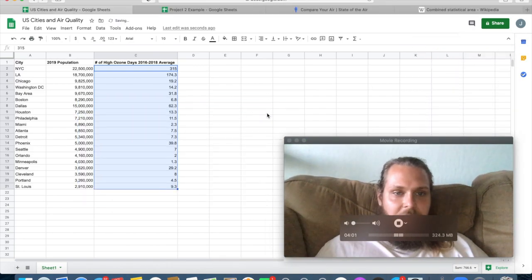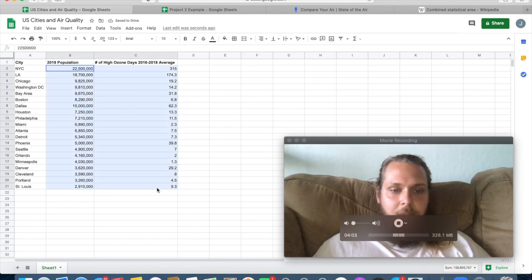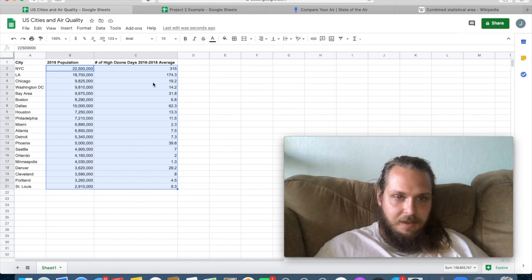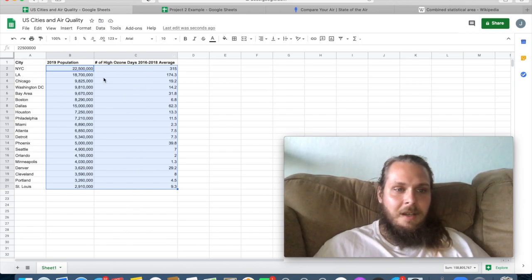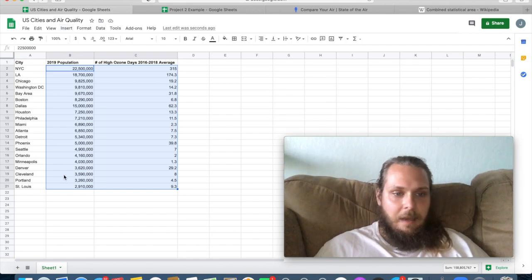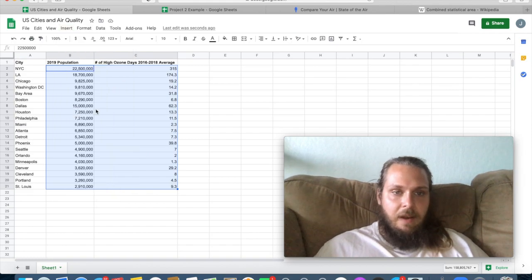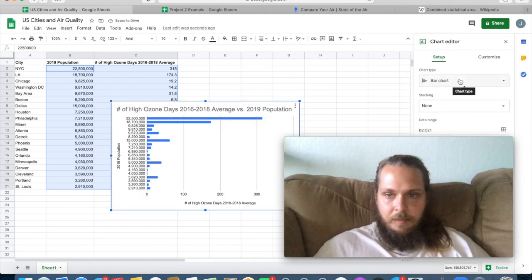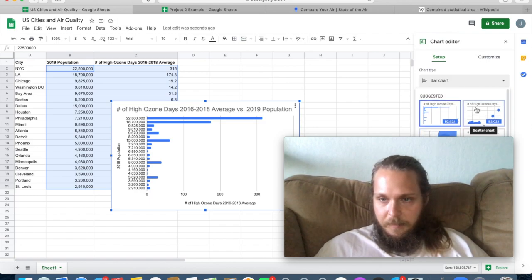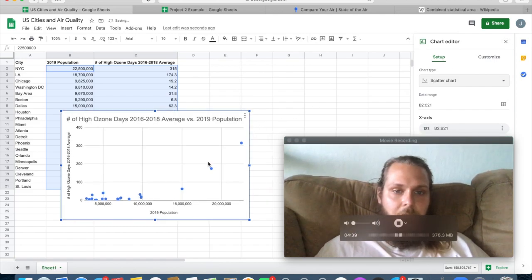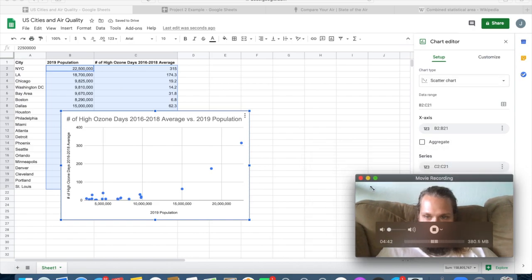But remember that in the second unit of the class, every data point now has 2 pieces of information about it. A scatter plot talks about all your cities, and not only tells you how many days they had bad air quality, but also their population. So the first step of this project is going to be really easy, and we're just going to start right away by making a scatter plot. I'm going to take my rows, highlight them both, insert chart, and look for scatter plot or scatter chart, and we're going to get the chart we want. I need to move my face.